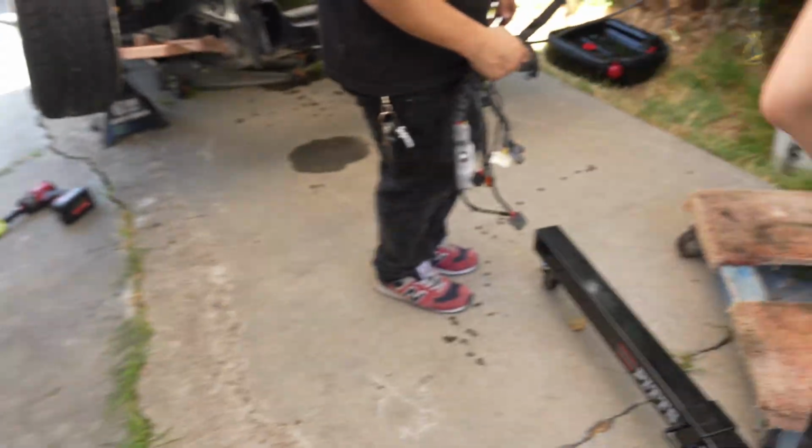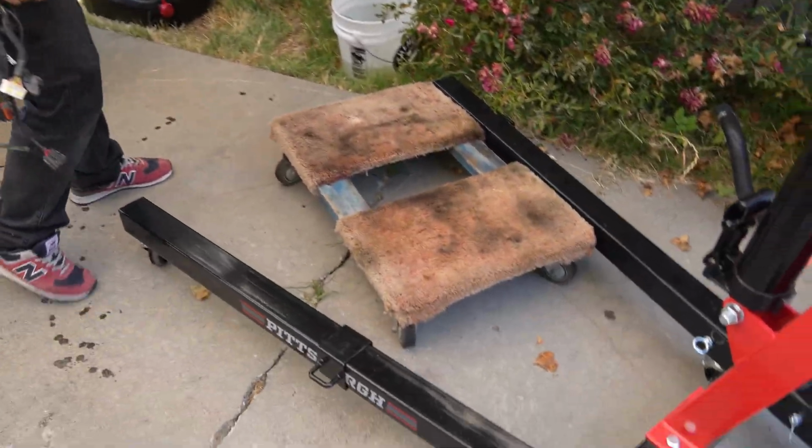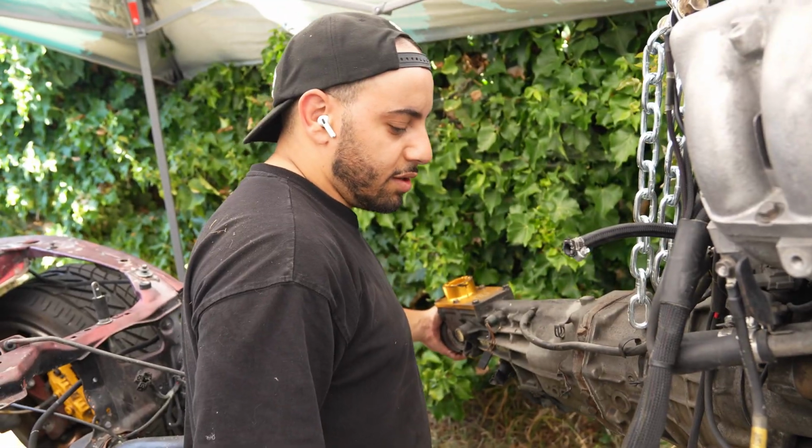Carpeted? Bougie. Where's the red Arab carpet though? That is Arab carpet. Wait, is it? Oh, it is red. What the hell? It just faded. It's seen some better days. You made it? Yeah. It's good, bro.